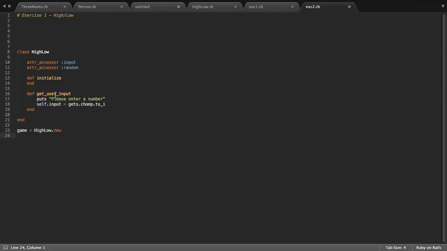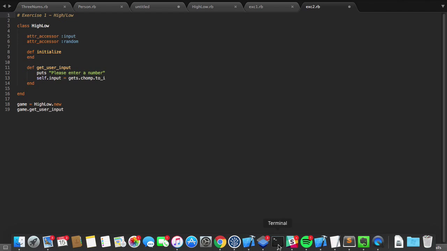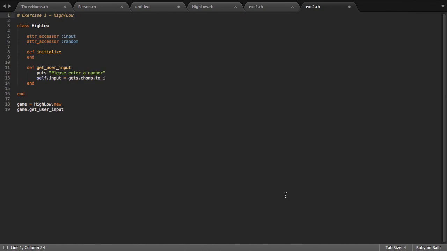But again, get user input is not called in our initialize method, so we're going to have to call it explicitly. We call game.get_user_input. Now when we run this, it's actually going to prompt us for input. So we'll go ahead and do that, and make sure it works.